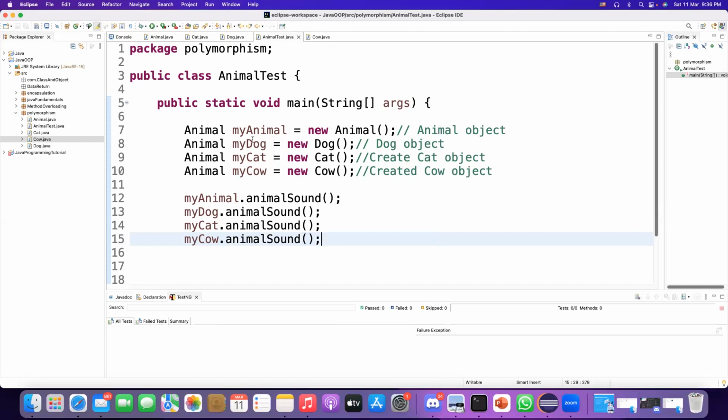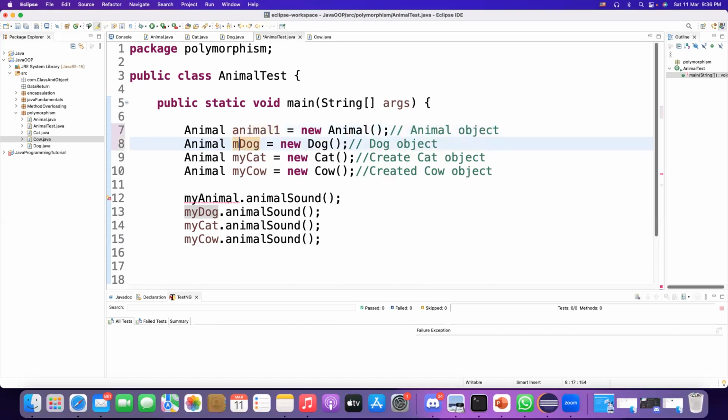Actually, it can be anything, not my animal. It can be just, you can say animal. Okay, simply animal. You can say animal one. Okay, this can be dog one, or just dog.